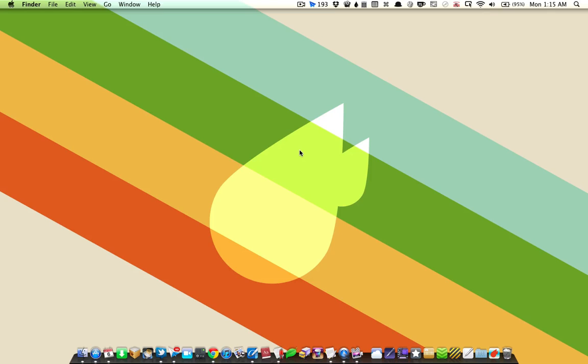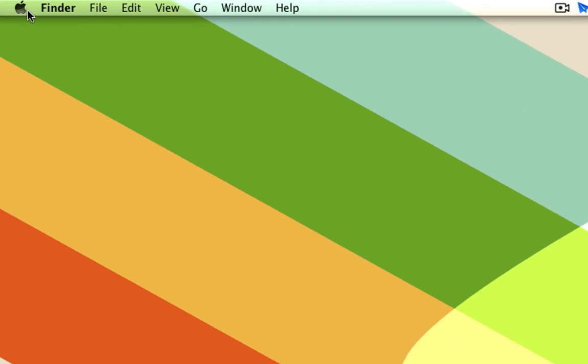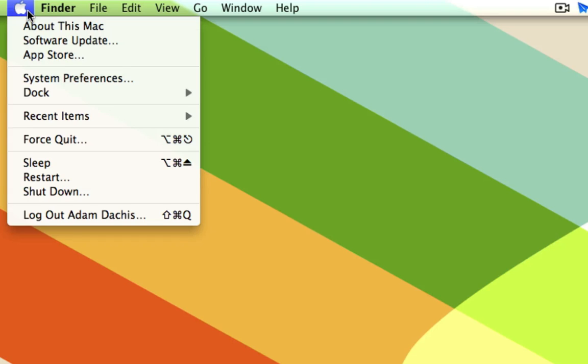Sharing a file or folder in Mac OS X is not quite as easy as it is in Windows, which is not usually what you would expect from Mac OS X, but it's still not that hard to do. To do it, you need to open System Preferences, which you can find in a lot of places, but you can always find in the Apple menu. Here's the Apple menu. Go down to System Preferences and click on that option.